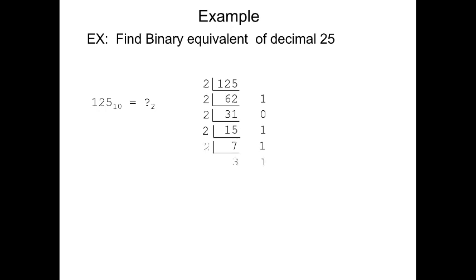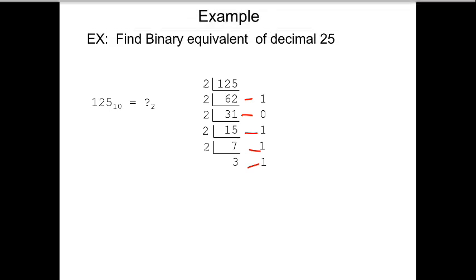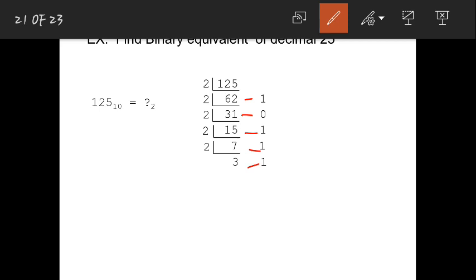Okay, so see, don't get confused. The remainders we are writing at these positions. These all are the remainders. This is the remainder of this 7. This was 125, 2 62s you got was 124. So the remainder was 1, you have written here. So for 62 there was no remainder, so it is 0. For 31 you got a remainder 1, that is here. For 15 you got 1 as a remainder. For 7 you got 1 as a remainder, that is here.